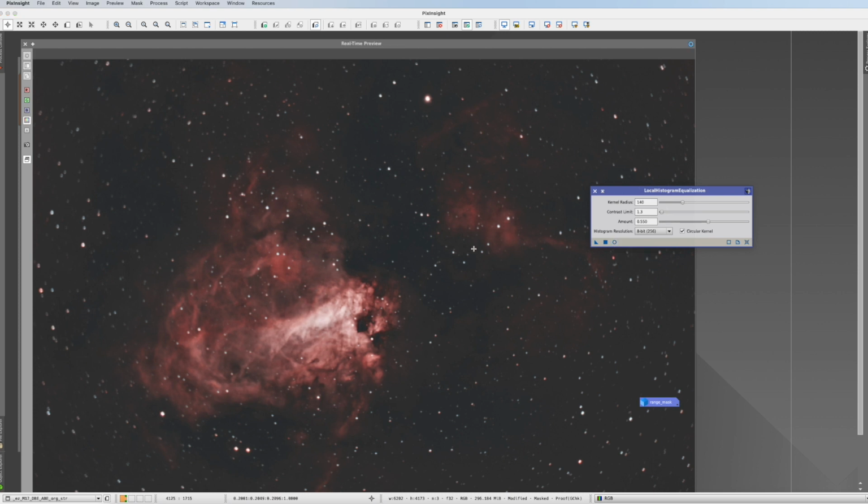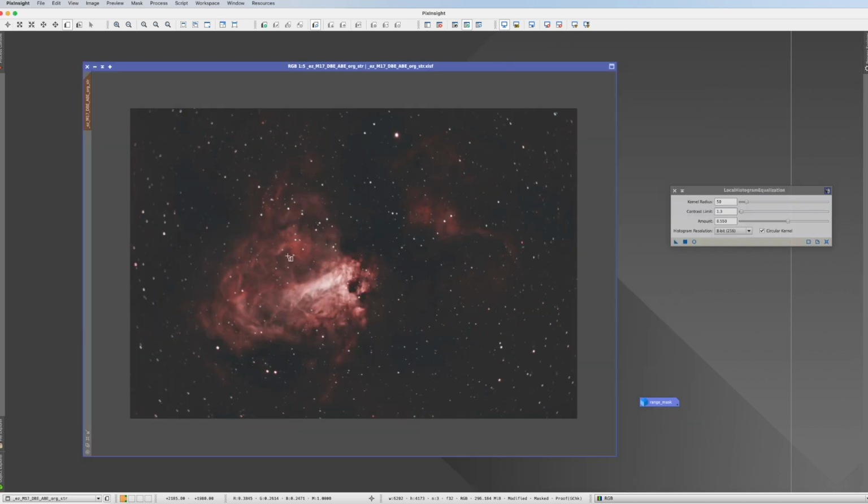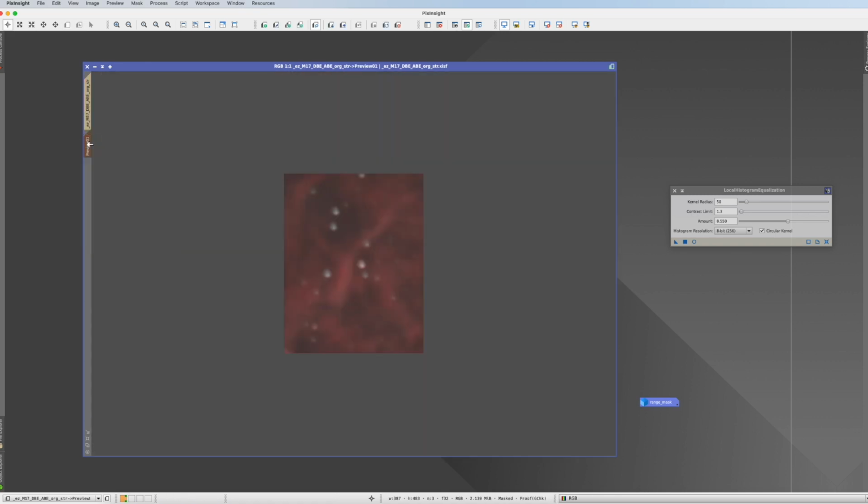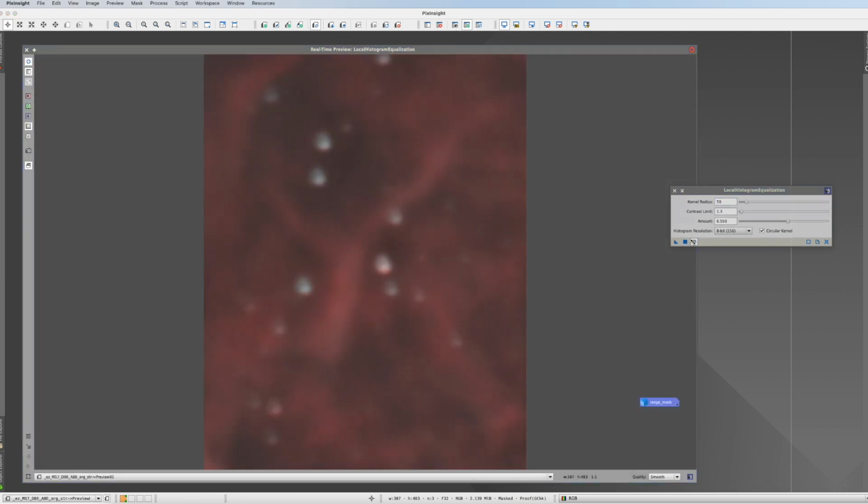So now we can, if we want, do the same thing with small structures. Because it's a small structure, it is hard to see the effect when we look at the whole picture. So what do we do now? We can create a preview. For example, here you see this Y. That's a very nice area where we can see the impact that it will have. So let's select that, go to the preview, and activate the preview again.